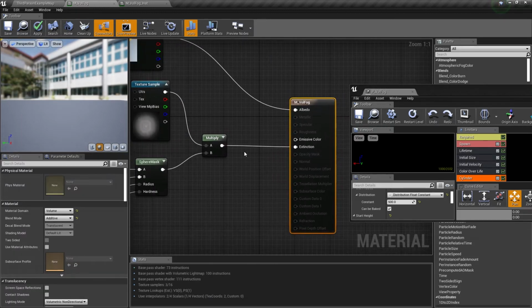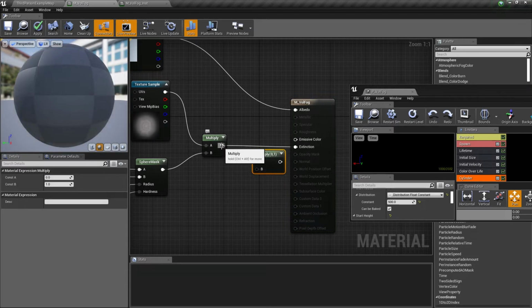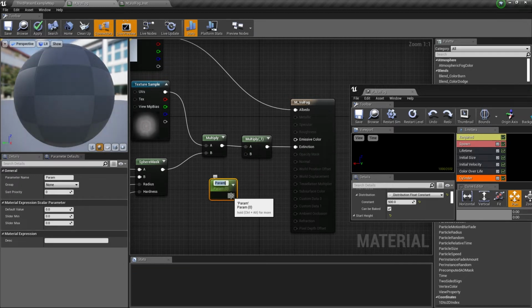You might not be happy on how things go here, so maybe you can even multiply this for another scalar. You call this extinction.